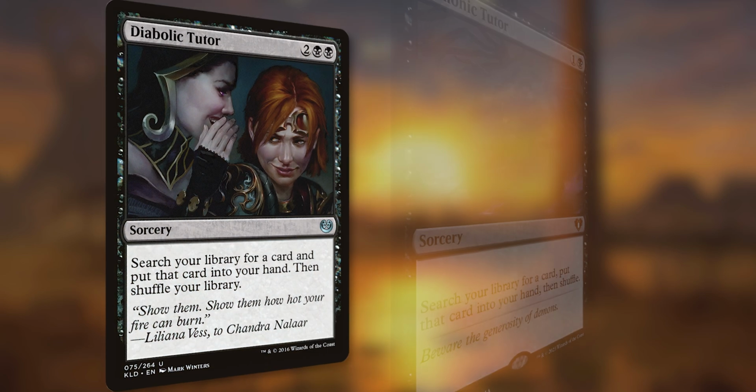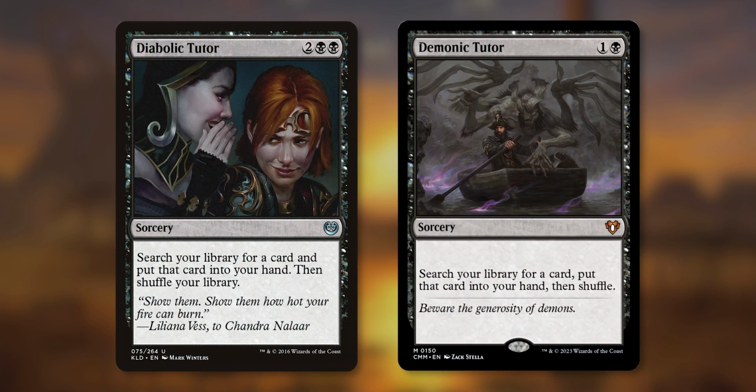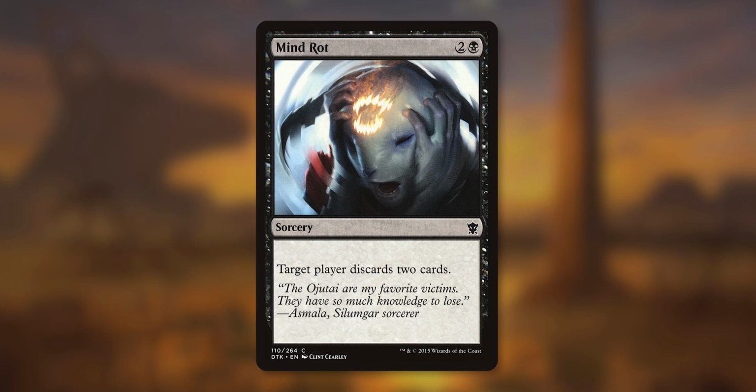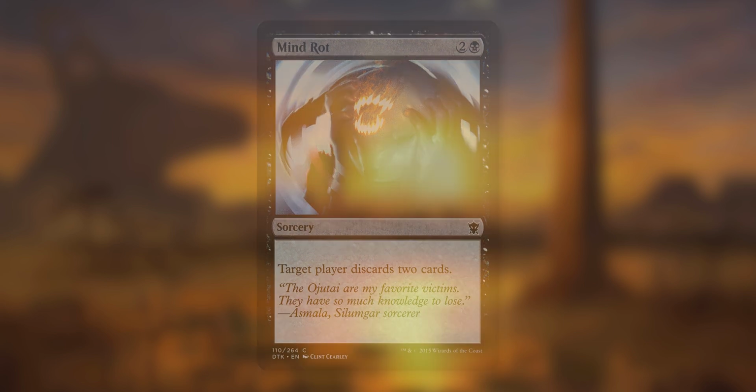Black has the most access to tutor cards as well. These cards allow you to find any card from your deck and put it into your hand or into play. The last main thing Black does is force opponents to discard cards. This allows you to keep them from playing the game in order to win. Like I said, anything is on the table.